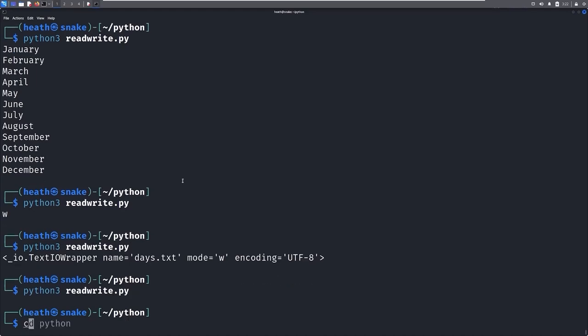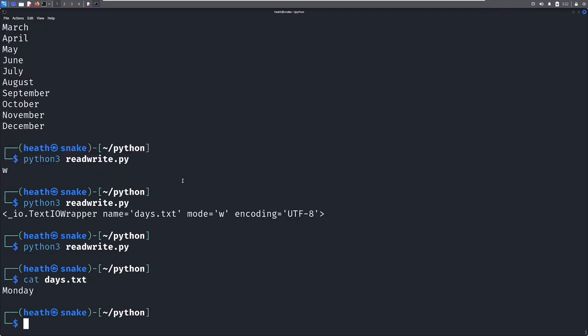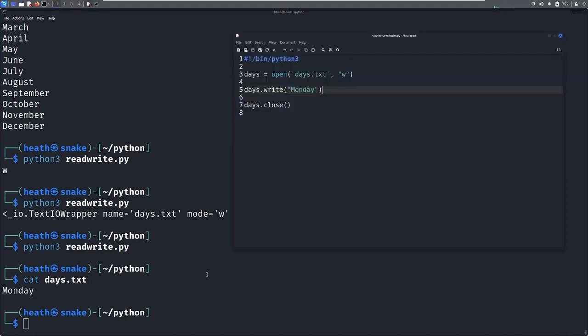But if we go ahead and cat out days.txt, you'll see that Monday has been put into days.txt. Perfect. So now, what if we wanted to continue on with this? Let's put Tuesday in there. And we're going to need a new line. So let's go ahead and do a new line with that. And we'll do Tuesday. And hopefully when we write this out, we'll see Monday and Tuesday.